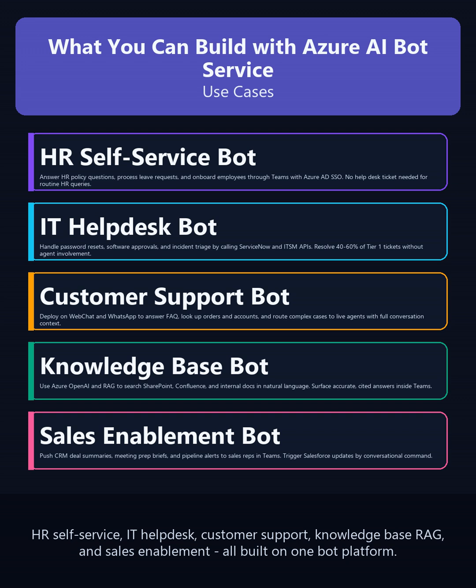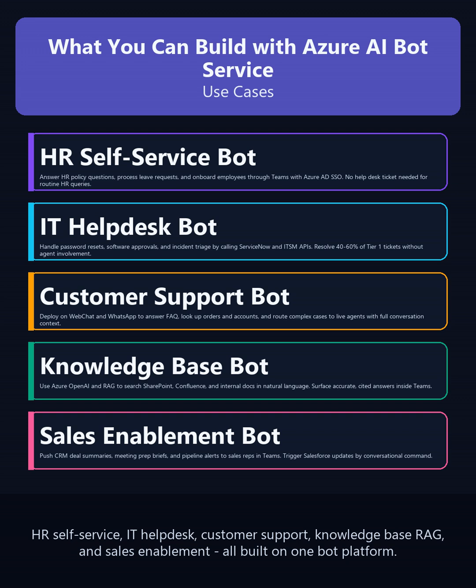Customer support bots on WebChat and WhatsApp answer FAQs, route complex cases to agents, and trigger backend order and account lookups. Internal knowledge bots use Azure OpenAI and RAG to search SharePoint, Confluence, and internal documentation in natural language. Sales enablement bots push deal summaries, meeting prep briefs, and CRM updates to reps directly in Teams.